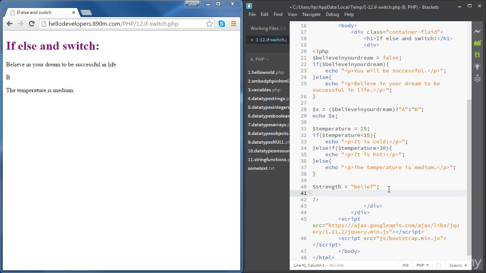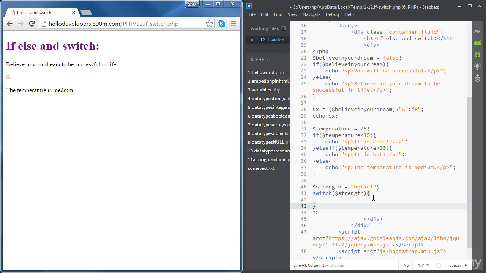And now the syntax for the switch is going to be the keyword switch, followed by the variable we want to check, and in our case it's strength, and we're going to put it between parentheses, and then after that we're going to have curly brackets, and inside our curly brackets we're going to have all the cases possible for our variable strength.